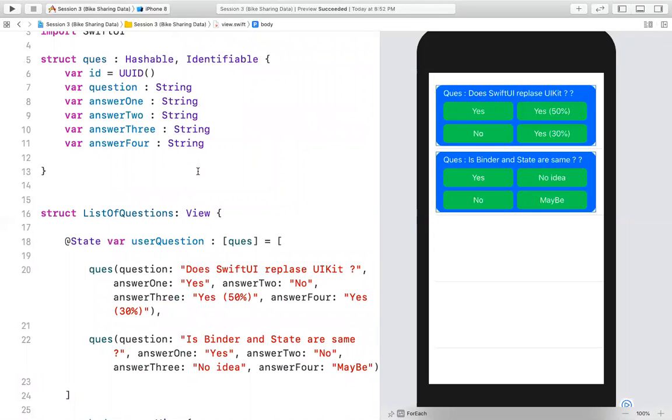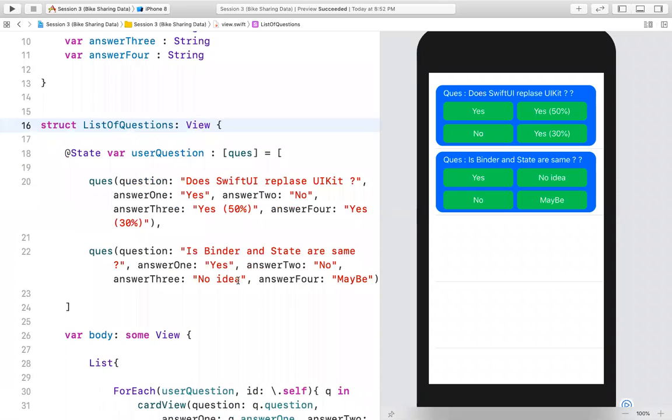You can disable the separator, or change the separator color, or remove the separator. All the things we play with for the separator actually belong to UIKit. So SwiftUI is on top of UIKit. Got it? Yes. Okay. So there is nothing like SwiftUI replacing UIKit. That's not possible at all.